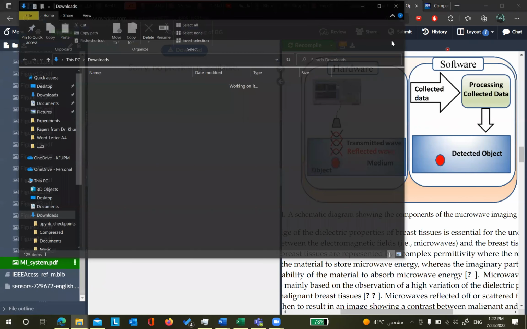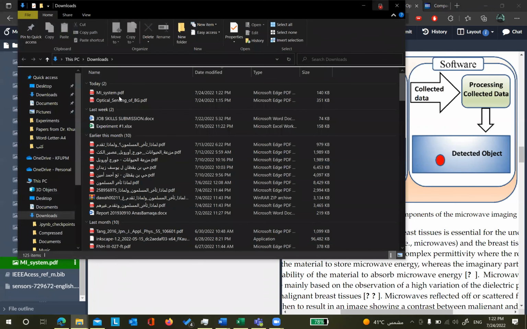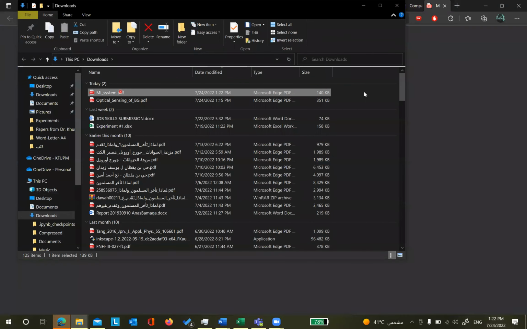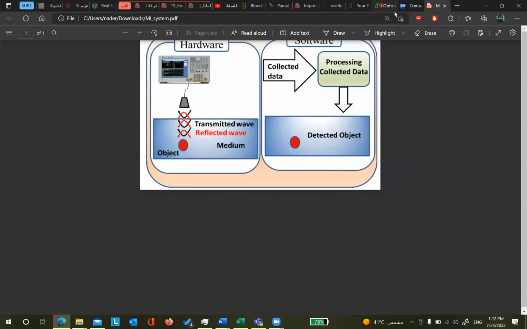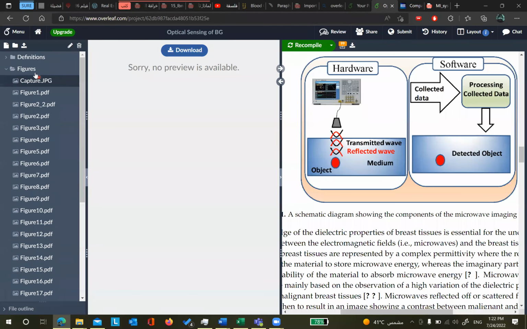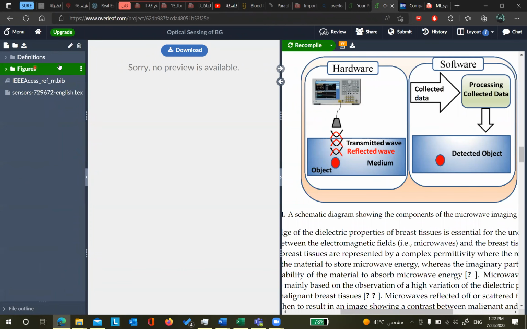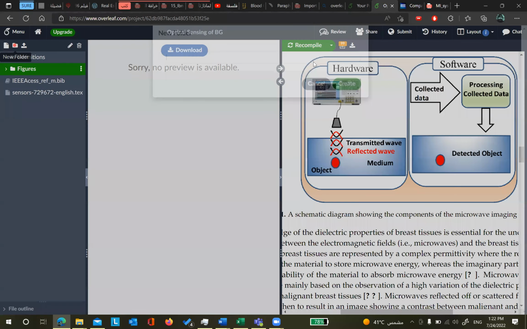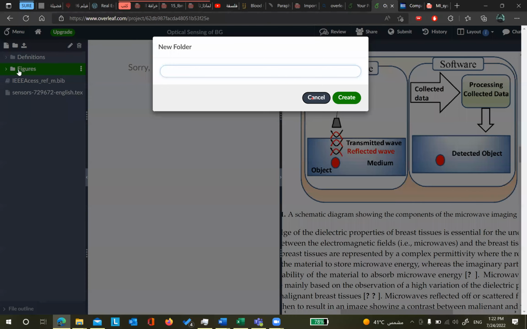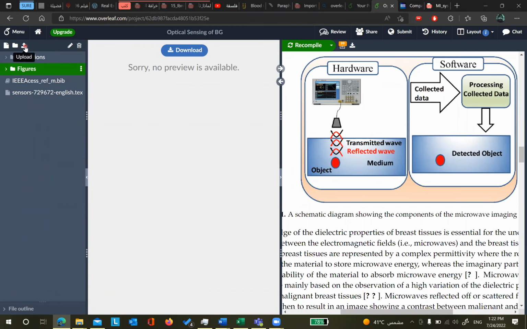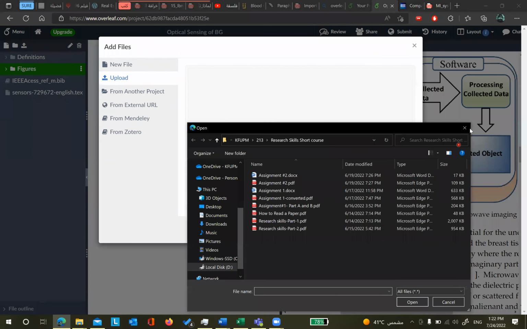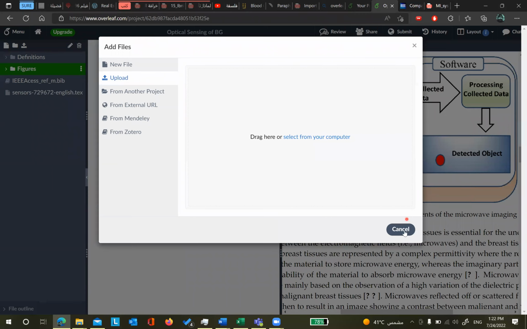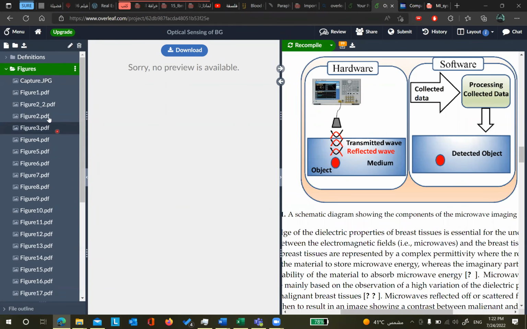So the figure first needs to be somewhere in your computer, something like here, as PDF or as JPEG, whatever. Then you need to go in Overleaf and upload it here using this button. You open a created folder. You can create a folder anytime, like here. You create a new folder, call it figure. It will appear here. Then click the figure folder and click upload. Then choose select from your computer. Choose the figure and put it in the folder. So all the figures need to be placed in this folder as PDF or as JPEG.